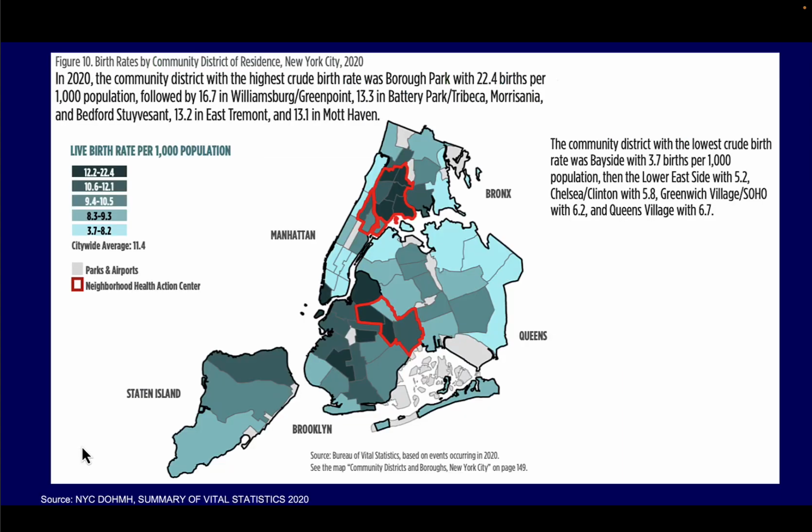It's also possible, of course, to map the birth rate by New York City neighborhood. And what you can see from the map here is that there's substantial variability in the rate of live births per thousand population by neighborhood. It's very high in some places relative to others. In fact, if you look across the map legend, it ranges from the lowest neighborhood with about 5.2 per thousand population all the way up to 25.1. So about a five-fold difference in the birth rate from the neighborhood with the lowest birth rate to the neighborhood with the highest birth rate.